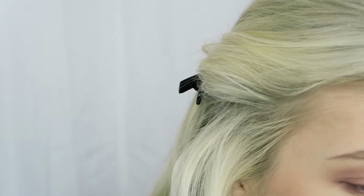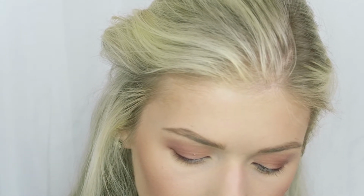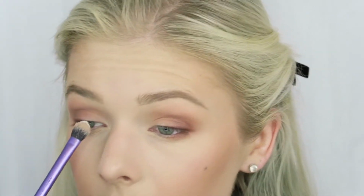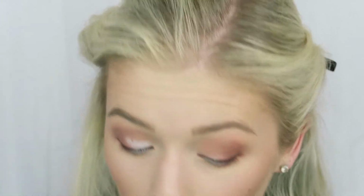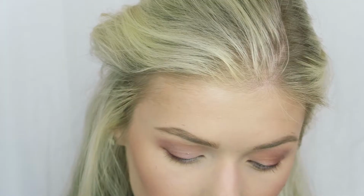For the very last shade, I'm gonna use a more flat brush with that super light shade right here and work that in this inner corner of my eye, just to bring a little bit of light in there. Wow, that is so much more pigmented than I thought. Oh my gosh, I'm very impressed. I'm gonna throw some mascara on.